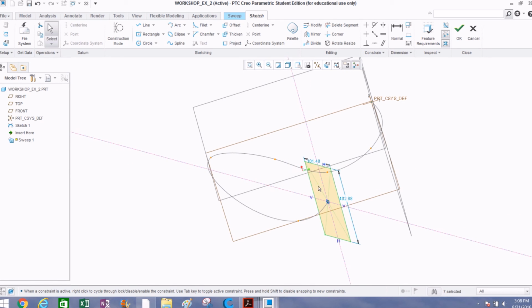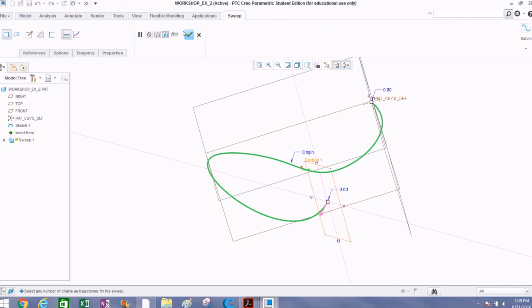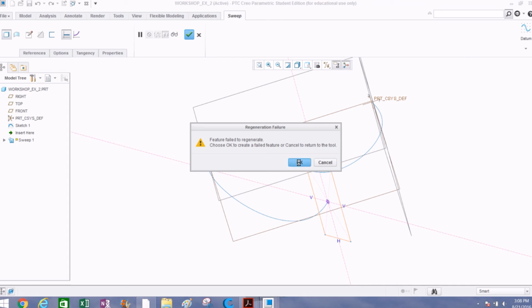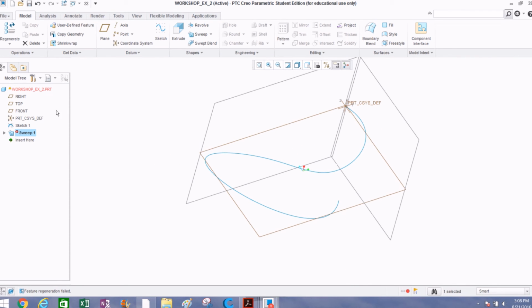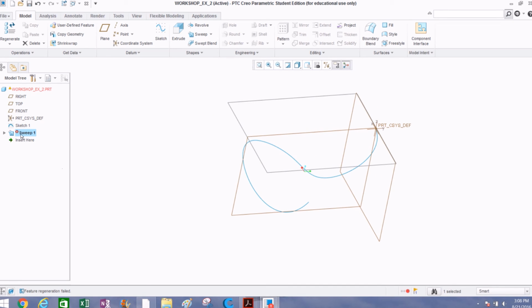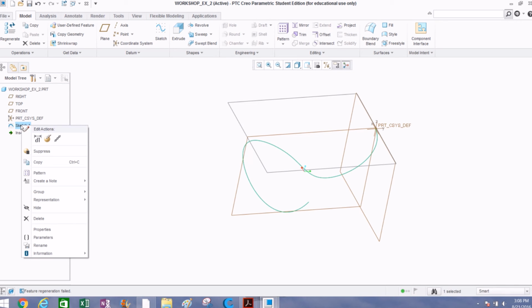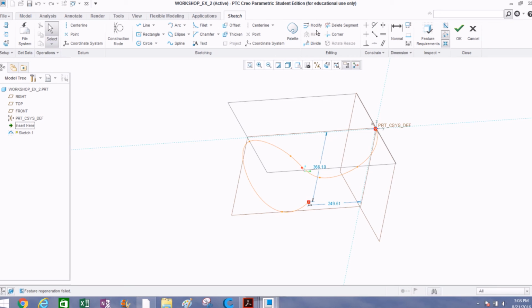Now you can see we've sketched the feature along the edge of the curve. Once you're happy with what it looks like, you click OK. And it should be able to go along the curve. We might have made this a little too complicated of a curve here. I think I'm getting a little excited. Let's go ahead and just delete the sweep and simplify that curve a little bit. Again, showing you how to go back and modify curves. Right click, come over, edit. I'll go ahead and delete this. I guess I was getting a little ambitious.